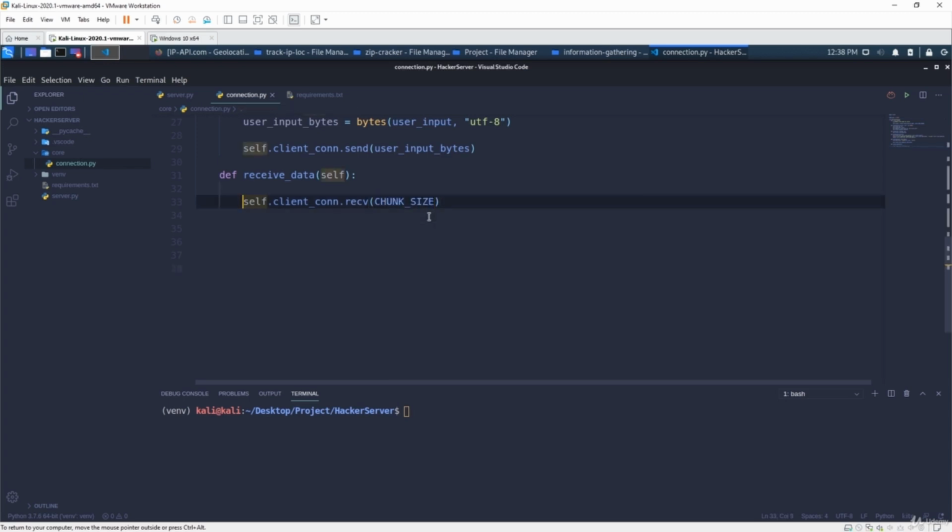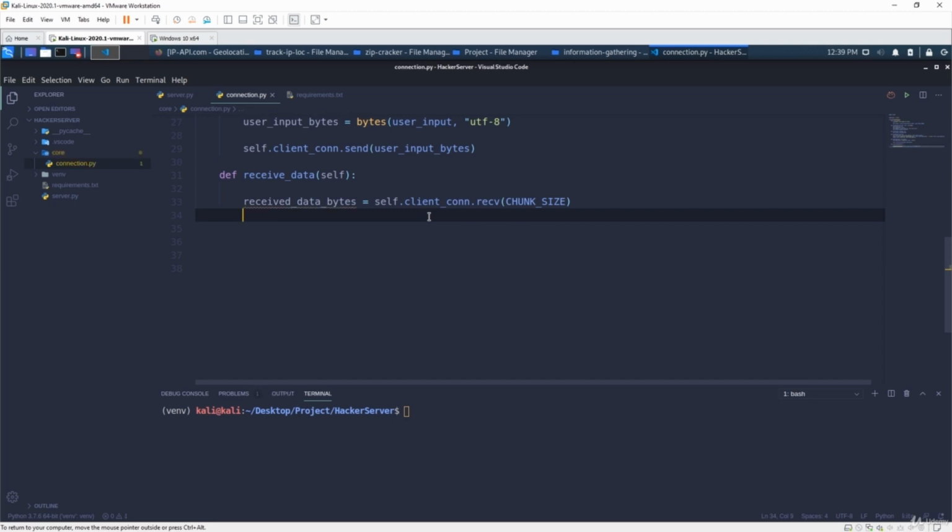Now this will receive the data, and we have to store this data in some variable. So I'm going to call it receive data bytes, and this is in the form of bytes, and then we have to decode it into a string so we can read it properly.